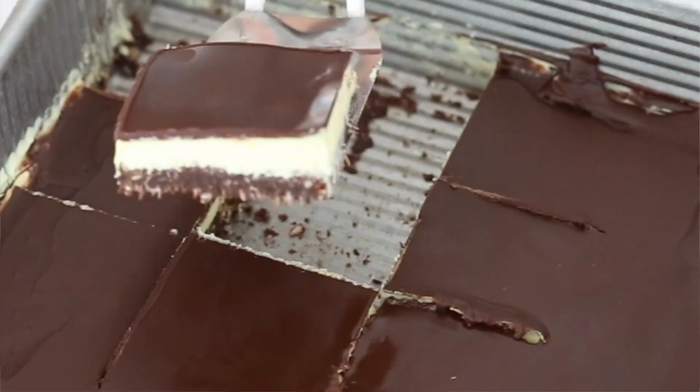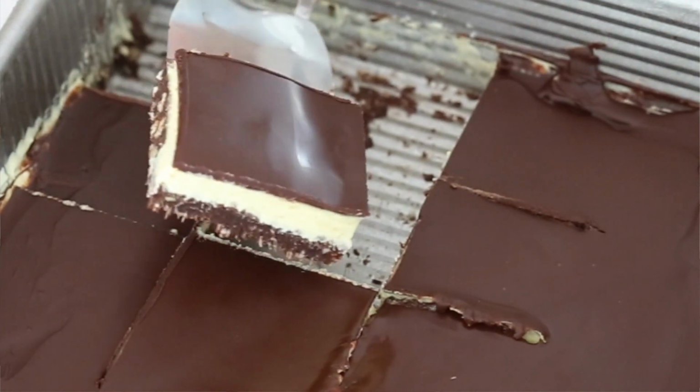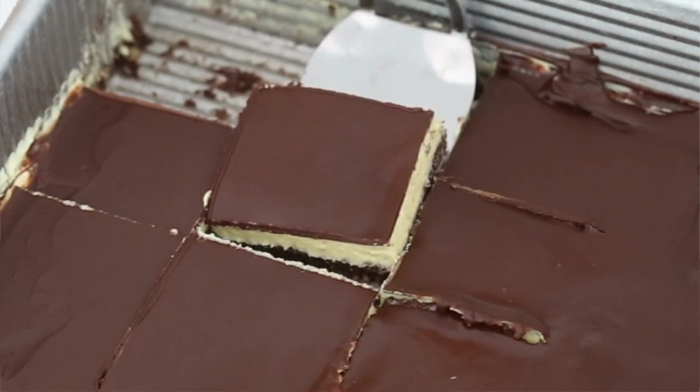And there you have it, my friends. Gorgeous, perfect keto Nanaimo bars. One taste of these luscious bars and you'll instantly understand why they are Canada's favorite dessert.